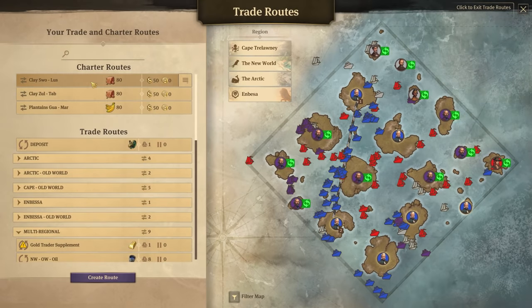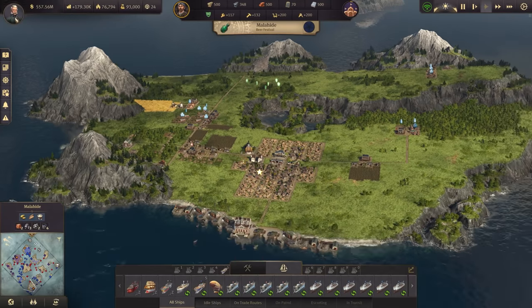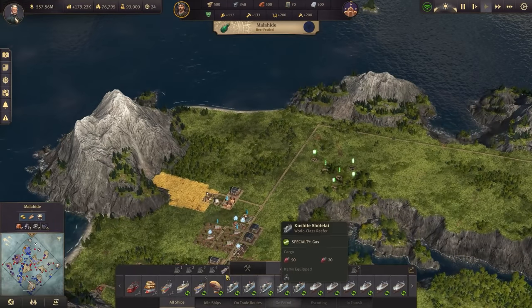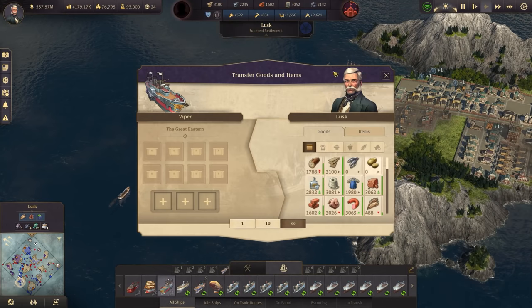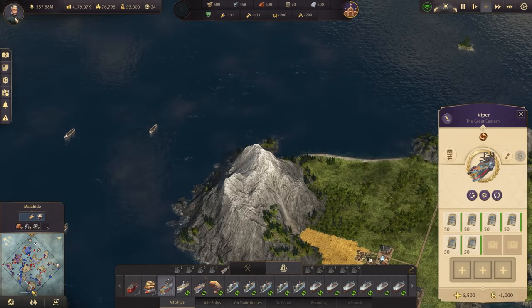Did I do that properly? I think so. Yep. Alrighty. So let's get to work. So I thought Docklands would be a good thing to set up here. Just really quickly before we do, I'm going to pick up some glass and bring it over from our factory island. Some windows, sorry.